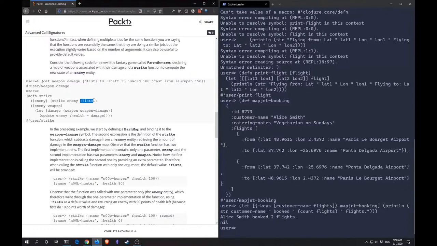But can we access it directly like that? We haven't referenced the weapon damage variable anywhere except here. Yeah, we just have to provide the weapon and it would extract that from the weapon damage. So by default we're saying that if no weapon is provided, then the default weapon is fists, and we'll call this again. So strike is calling itself again with two arguments. So that's how you do default arguments.